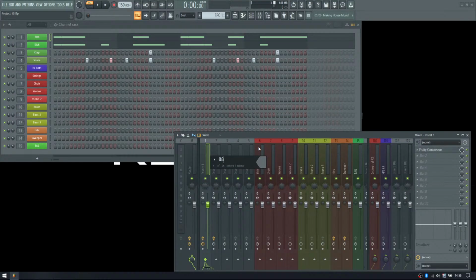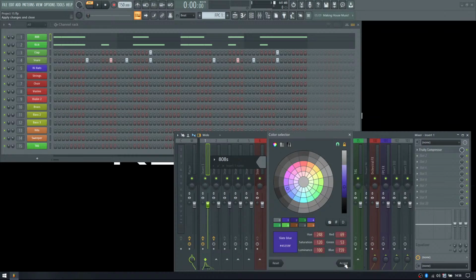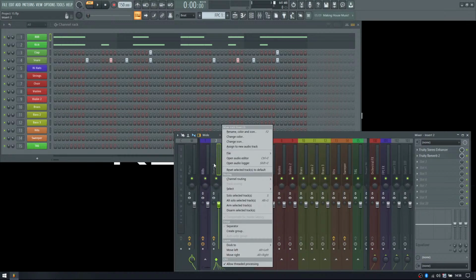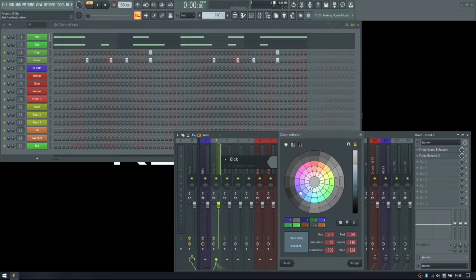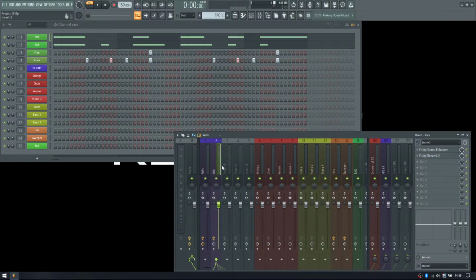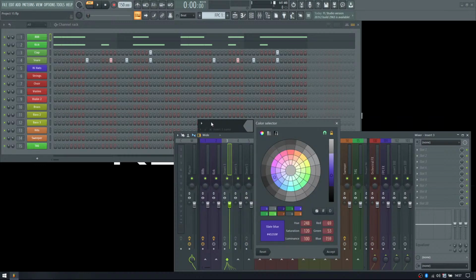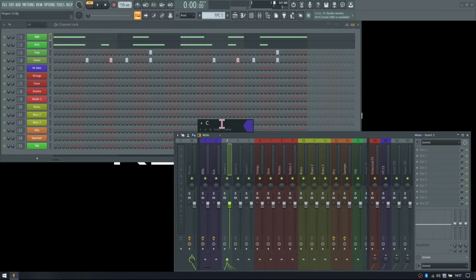Okay, so 808s. Oh my goodness, 808s. That's the kick. This is going to be the clap. And this is going to be the snare.